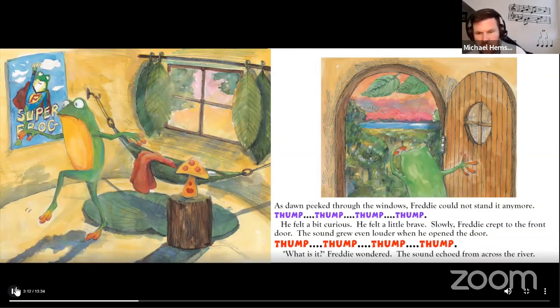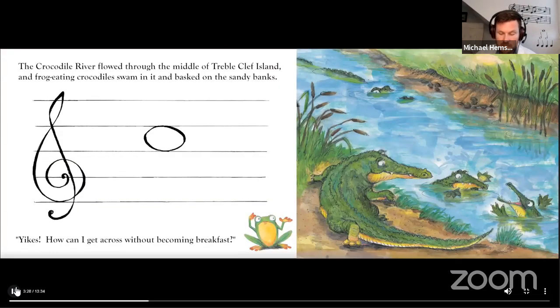The sound grew even louder when he opened the door. Thump, thump, thump, thump. What is it? Freddie wondered. The sound echoed from across the river. The Crocodile River flowed through the middle of Treble Clef Island, and frog-eating crocodiles swam in it and basked on the sandy banks. Yikes! How can I get across without becoming breakfast?